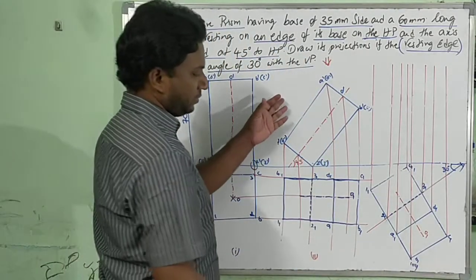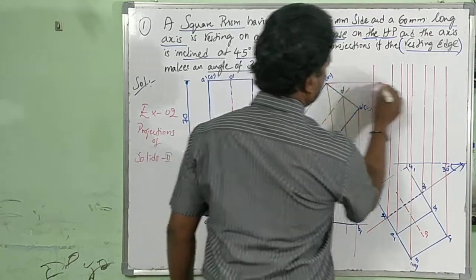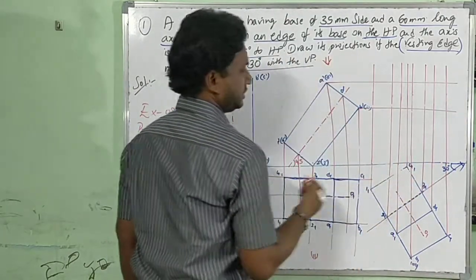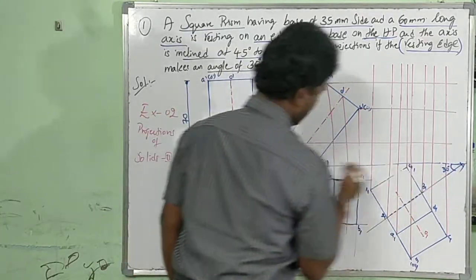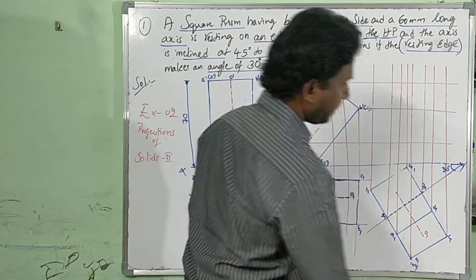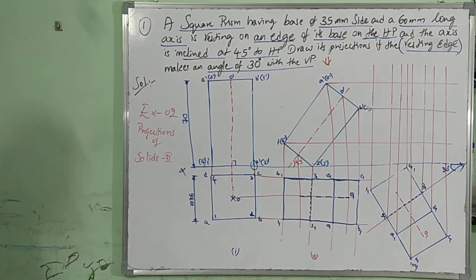Now horizontal projections from the second position front view, from A dash, B dash, two lines just. From 1 dash, 2 dash, already it's on the XY line. I hope you all understand this. See, third position top view, I have just drawn a 30 degrees line. On that I have to mark 2 1, 3 1 of the second position top view, which is nothing but the second position front view 2 dash, 3 dash, the edge resting on HP, on the XY line.